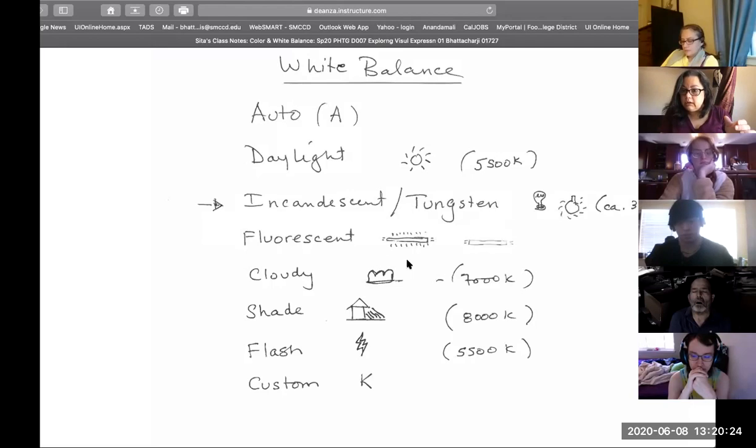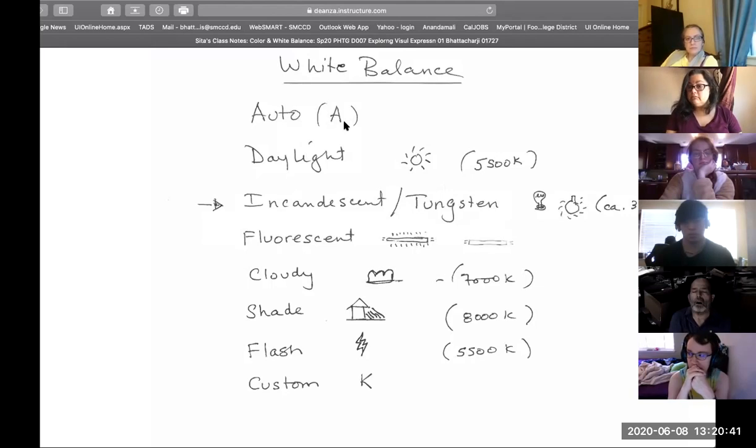And when you hold it in, a little menu should come up that will allow you to change the white balance. So some cameras have it in words, others have little drawings or icons, some have both.